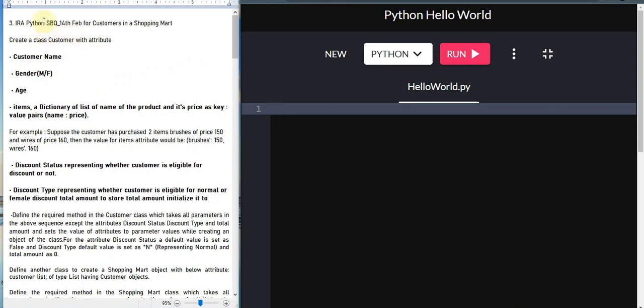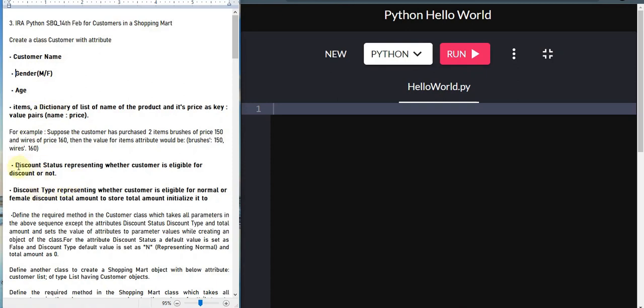We have the question which was asked on 14th February, which is predicted as tough. Let's see what is given here. Firstly, they have given the object structure on which we have to create the class object. The customer name, gender, age will be given. Actually, it is a shopping mart problem where they give the name, gender, age, the items they have shopped, and then the discount type for each customer.